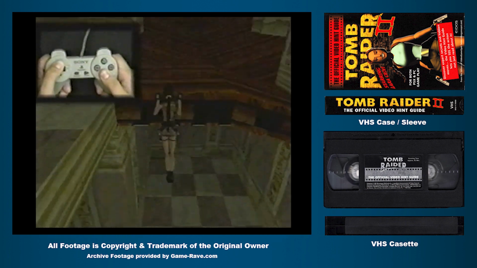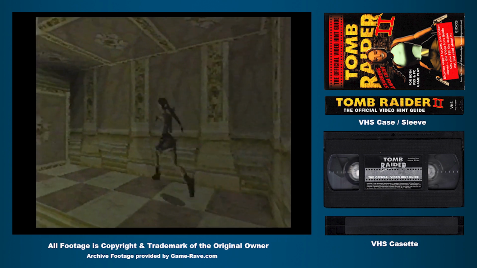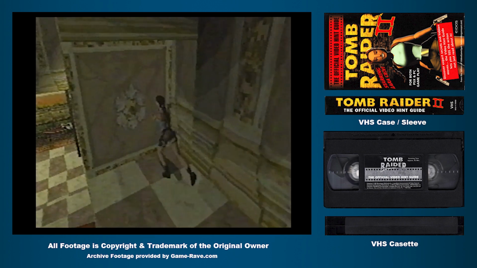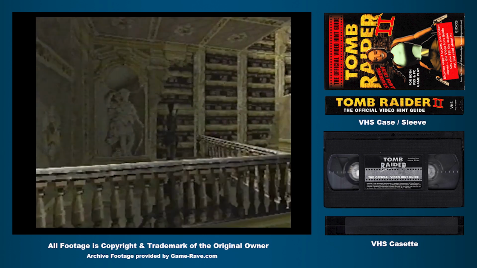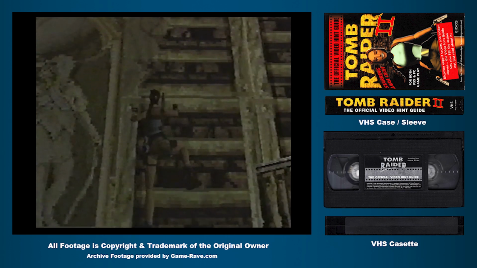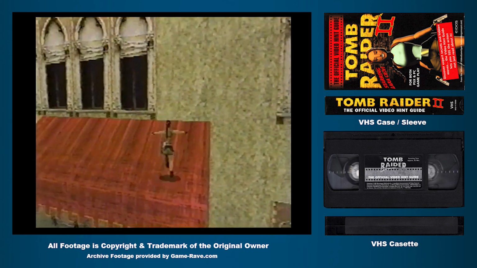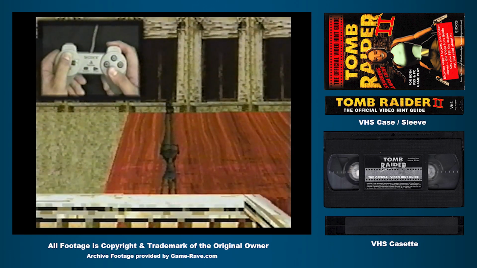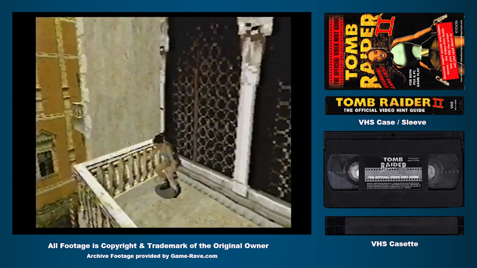Get used to these sliding jumps. There's a lot more in the game. Push the box out of your way to line up the next leap. After this, get ready for some difficult jumps. Hit the grab button as soon as she lands and hang on. Lara can even do her famous handstand on the inclined ledges. Backflip to the balcony and keep going.